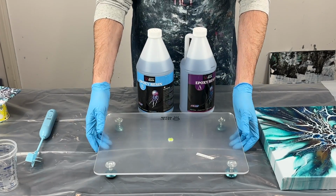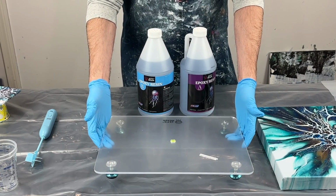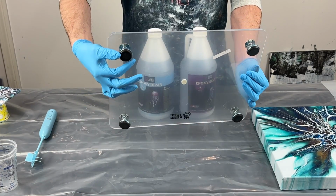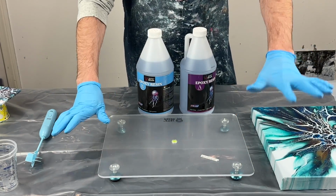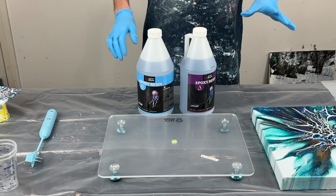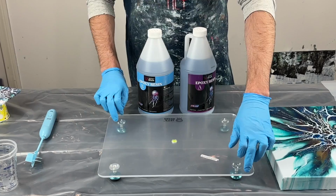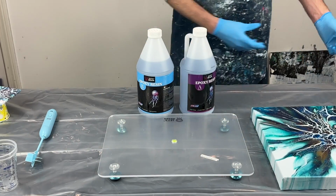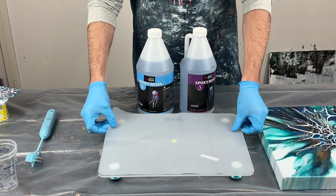I got from Let's Resin a self-leveling little table here, which is really cool. You just screw the bottoms in and you can make your table level if your actual work table is not level. So you can just use the bottom screws to make the leveling table. Really cool. Then you get a silicone mat you can put right on top of there.